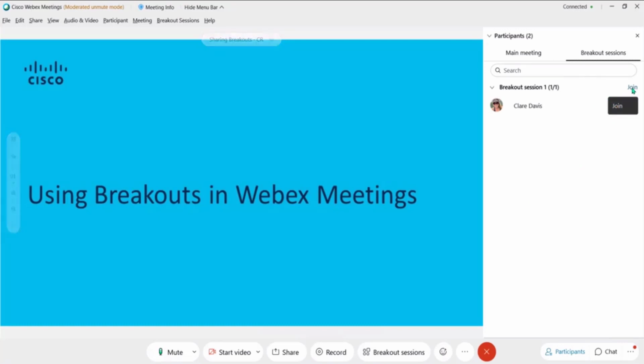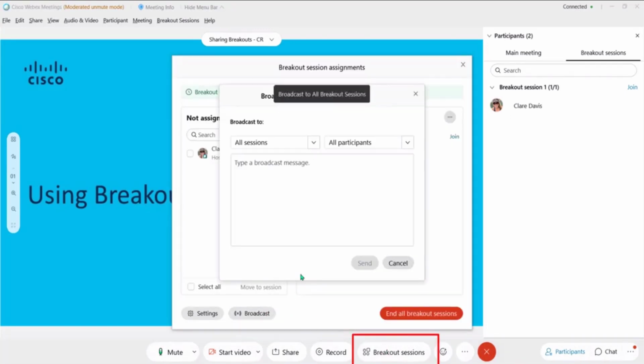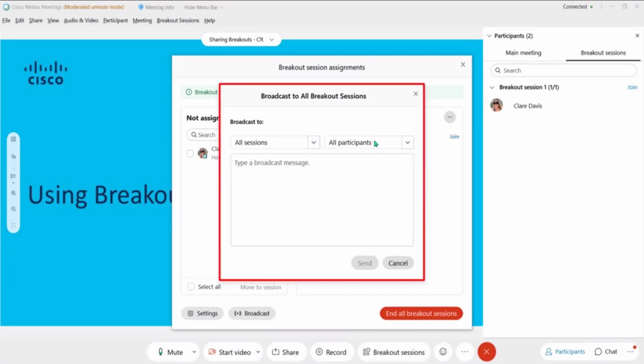I want to show you what it looks like, but before I do that, let me show you some of the things I can do from the outside. In the breakout session panel, I can send a broadcast message. I can send a broadcast message to all sessions or a certain breakout session. I can send a broadcast message to all participants or just to the co-hosts and presenters. And this is where I type out the message. Time is almost up. Now I'll go ahead and click send. So in the breakout session, a pop-up just appeared with that message in there.